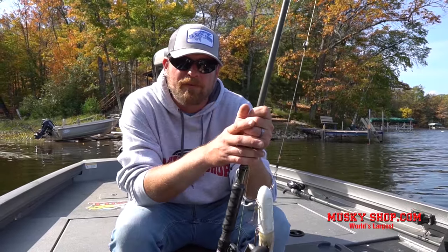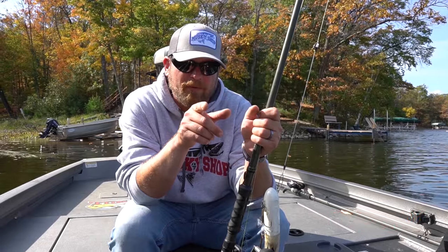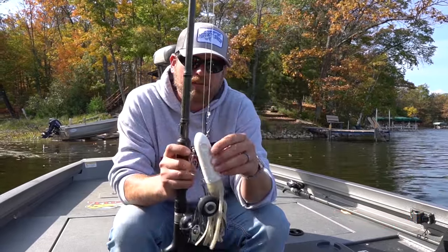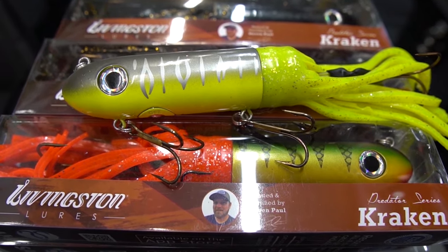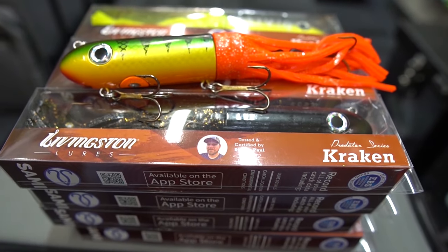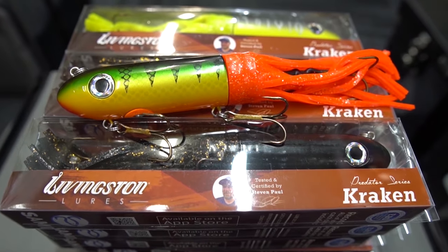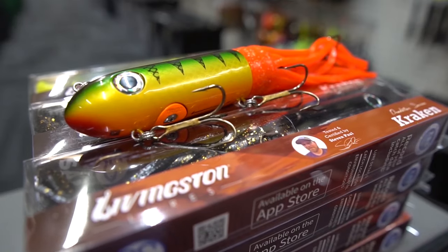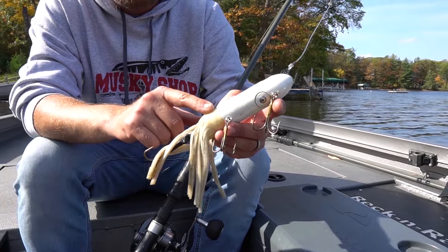Now, there's no wrong way to fish a jerkbait for muskies, but if you're serious about catching more and bigger fish, using the Kraken to its fullest extent is going to help you on the water. So, you may have seen this already, may have not. The Kraken is a hybrid bait. It is a hard body with a soft tail, right? This tail is replaceable. This is a warhorse that's caught a bunch of fish and is banged up and dirty, but you can replace this tail.